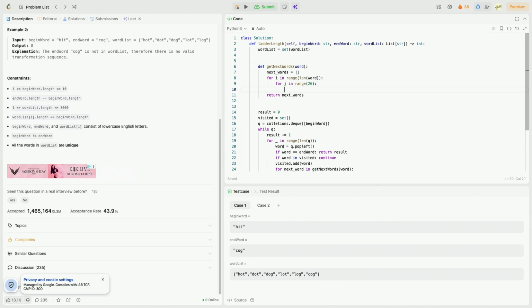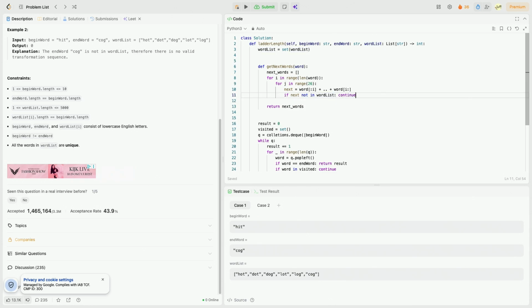So we could say next could be the current word up to the character at position I. Then we're going to add the new character, and we're going to add the remainder of the word from here on. And then we check if next is not in word list, which we turned into a set above, then we're just going to ignore that. And otherwise, we could add next word to our word list. So append next.